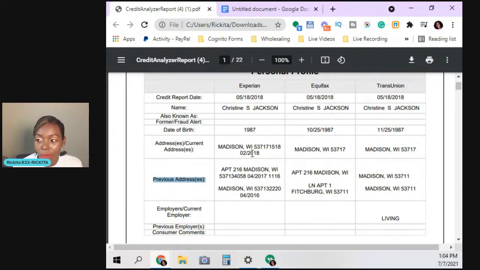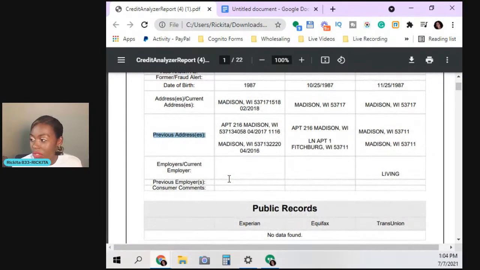And if you guys have problems, or if you want to know a quick trick to get addresses added to your credit reports, like your mom's address that you don't have on your ID technically, and you don't want to go through all of that, because if you put an address on your ID and send it to the credit bureaus, they're going to update it. But if you don't want to go through that process, let me know. Put yes, Rickita, tell us the trick, and then I'll tell you exactly what you have to do.